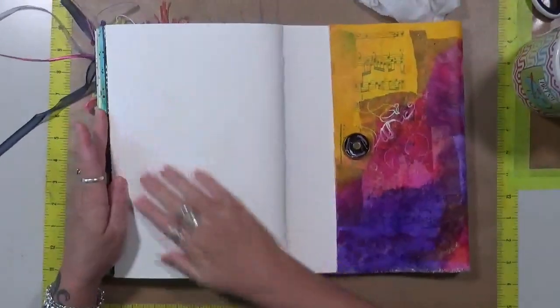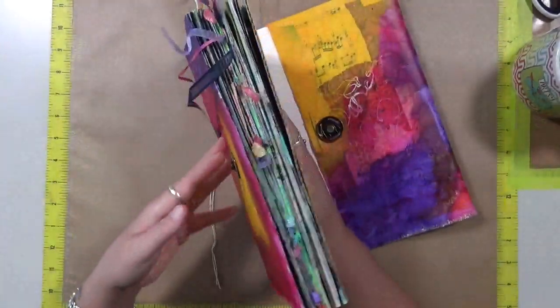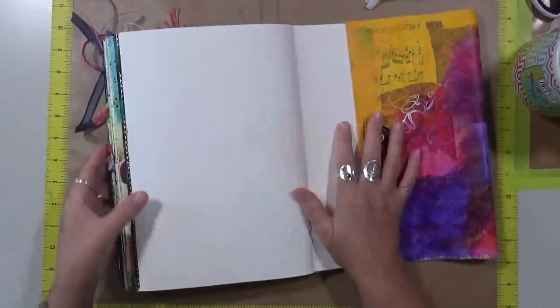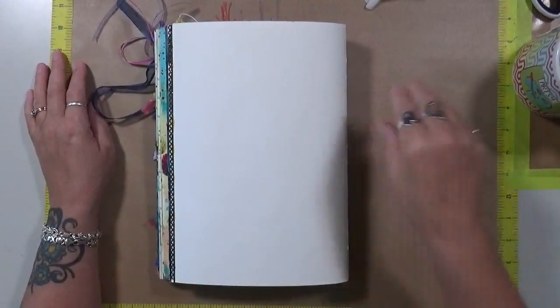Here we go. This is going to be our page, and this is going to be a challenge to draw on because we're bumpy down here, but we're going to try it and we're going to see what happens. So I hope you guys enjoy.